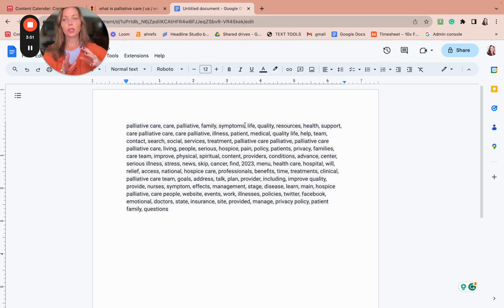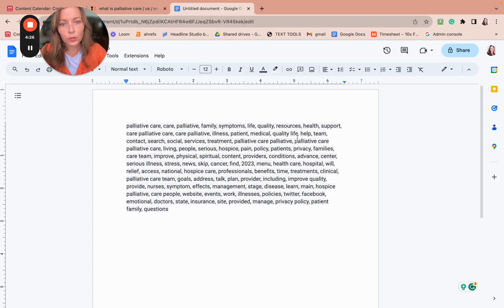You're also taking into account the client's needs, the client's target, who the client is trying to procure as a client, our client's client. So we have a lot to take into consideration here. And maybe it's you, and if you're doing this for your company, take into consideration your target audience while also considering the topic. Quality, resources, health, support.